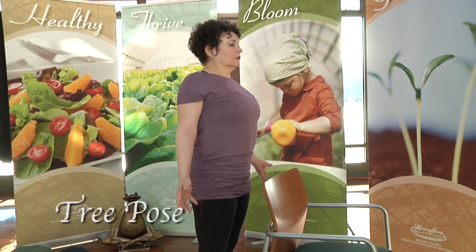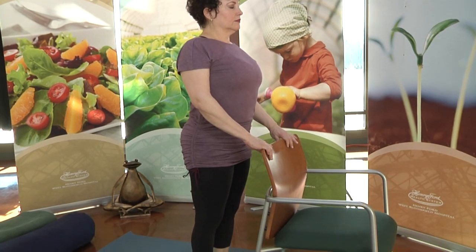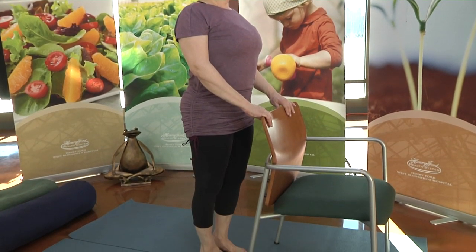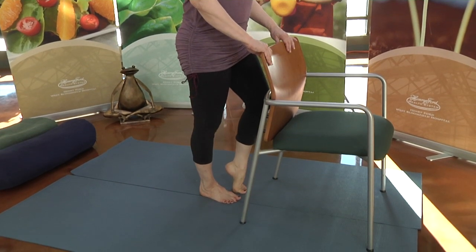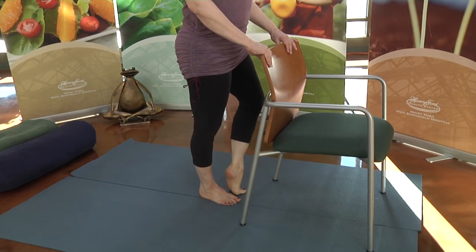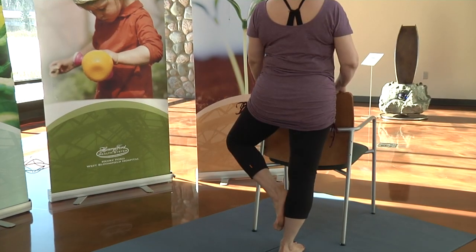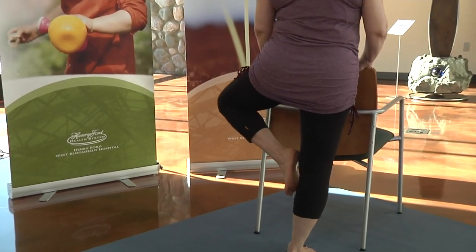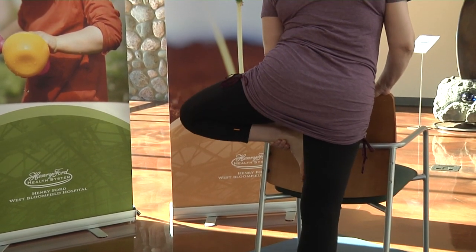Tree right. Stand in mountain pose. Shift all of your weight onto your right foot and find your balance. Exhale, bend your left knee, externally rotate your hip, and place the sole of your foot as high as comfortable on your right inner thigh, with toes pointing down.